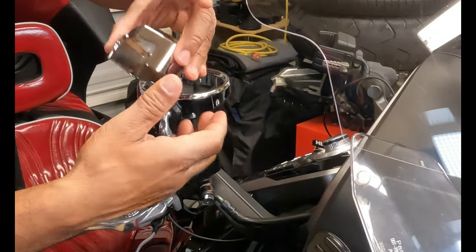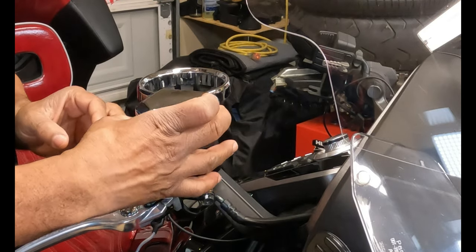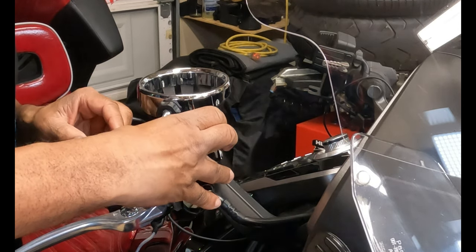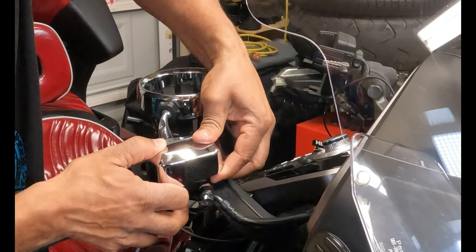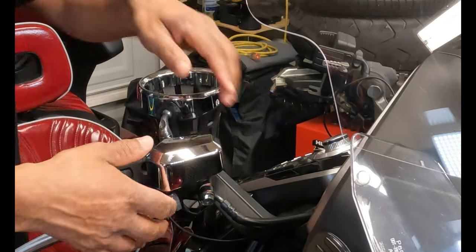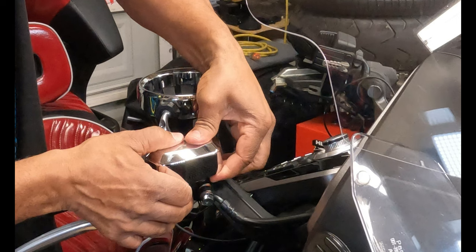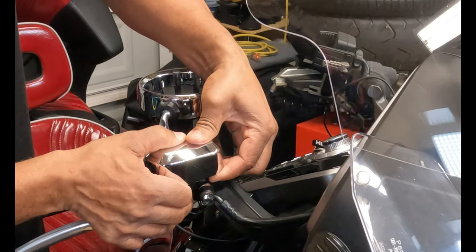So now I've heated my master cylinder cover. I performed the dry fit to verify that it works. And I'm just going to slide this cover onto the master cylinder. And it's going to look real nice over the reservoir. You can just hold that down for about 30 to 60 seconds to make sure that it has a good bond.